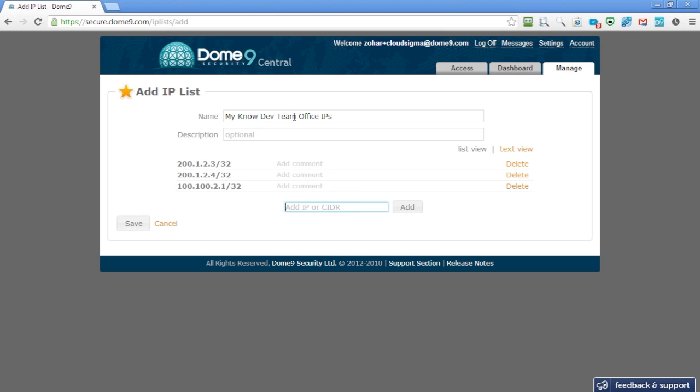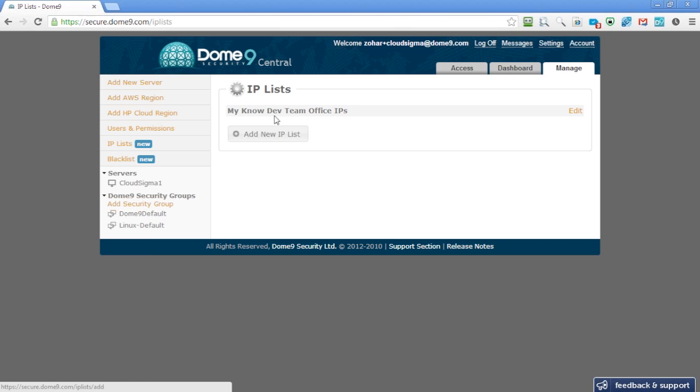So now I have a group of IPs called my known dev team office IPs. It's an object. It has three different members. Now, when we save this object, we've created the ability to use this object in other security policies that are available throughout our configuration.